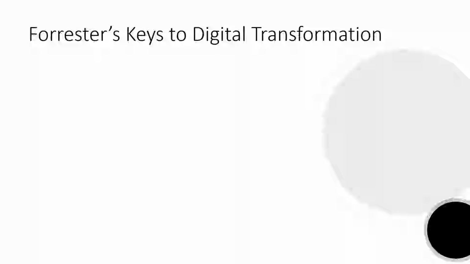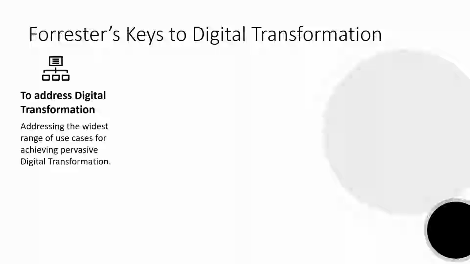And if we focus in on AgilePoint's coverage of the report, there are a few key areas that I'd like to bring to your attention. The first of which is for a true and pervasive digital transformation, we need to address the widest range of use cases. This can mean things like variance in scope of an application, from a process that serves an individual group or division, to something that touches every team across the organization.